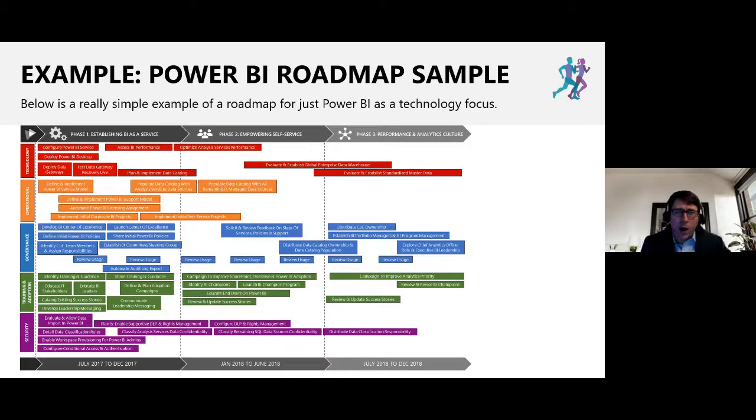If you roll out Power BI in any organization, these are the things you typically do, right? And the reason that we're communicating these things in a roadmap is because then we can determine, did we achieve this? Oh, you know what? We didn't do data gateways. We had this great idea. We know the value of data gateways, but we're going to have to do that next quarter. So we'll have to figure out some other way to move things around and make that happen.